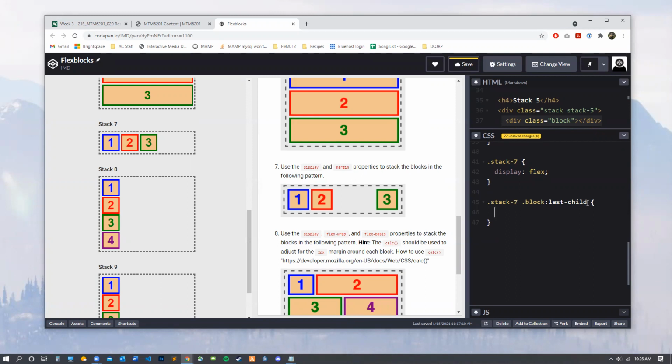Now, I'm going to break off from this just a little bit and talk about something else, because it's going to come up in the assignments. I ask you guys for commenting a lot, right? So in the comments, you might put something like, push 3rd box to the end. Okay. Sure, you could do that, but this would be a perfect scenario for comments. If somebody was looking at this and asked, why didn't they just use nth child 3? You could put that in the comment and be descriptive.